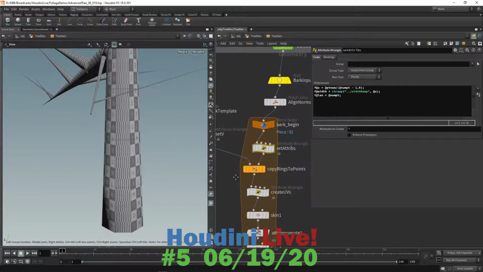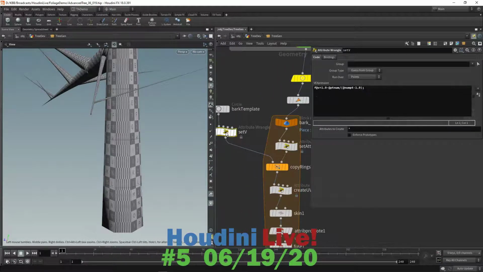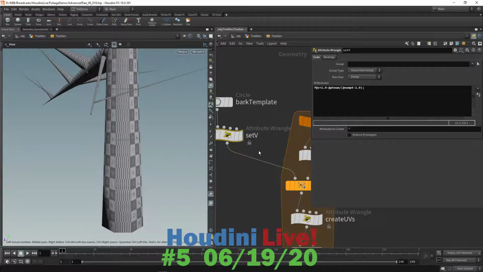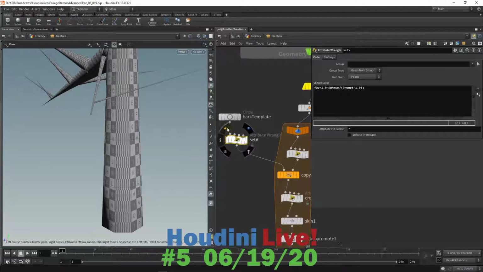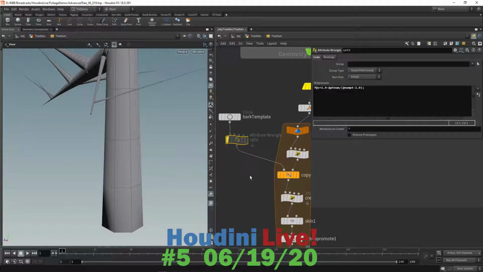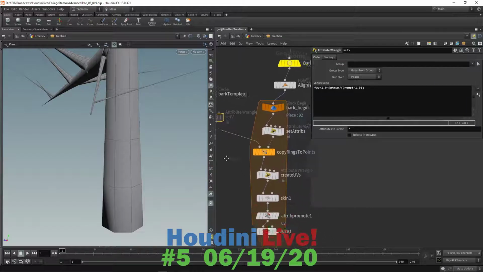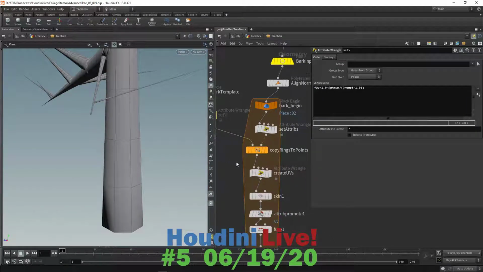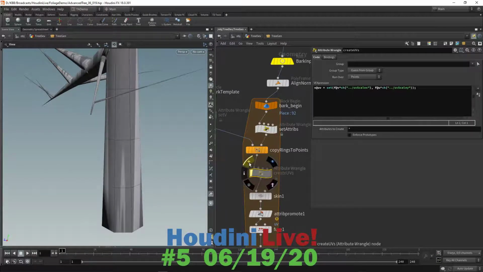Okay, we don't need the UV SOP anymore, so we're going to get rid of this set V. I'm just going to ignore this. I'm going to turn it off. And guess what? This whole set UV, we don't need this anymore. I'm going to ignore it.